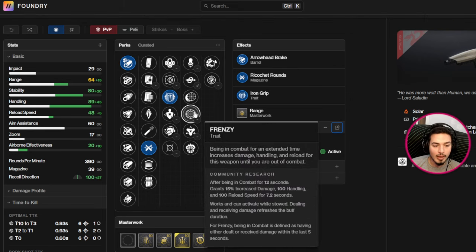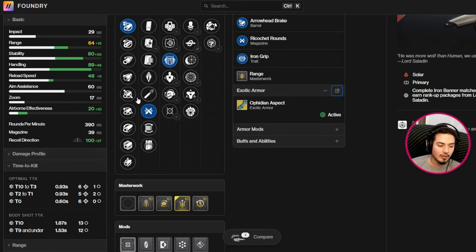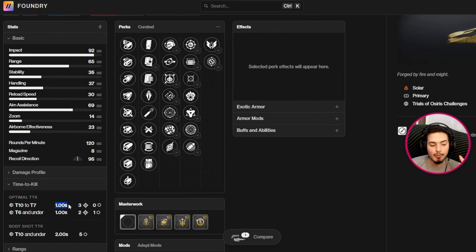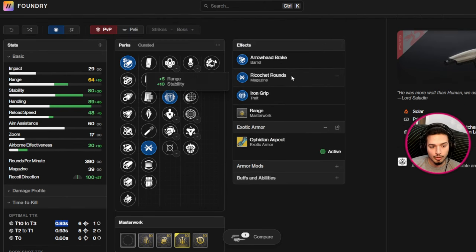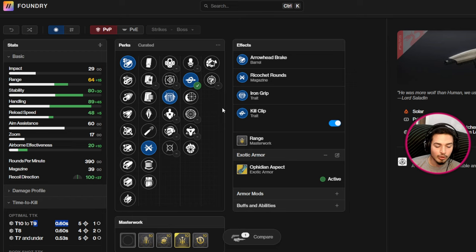For the fourth column, any damage increasing perk will be better than Headseeker, because the base TTK on this pulse rifle is 0.93, which is dangerously close to Igneous Hammer. Igneous Hammer will flinch more and peek shot better than Jorum's Claw, so if you are using Jorum's Claw you better cheese Igneous Hammer users by killing them faster with the damage increasing perks such as Frenzy, Golden Tricorn or Kill Clip. Any one of these damage perks will drop the TTK to 0.6 on any Rizzed Guardian, which is very fast.